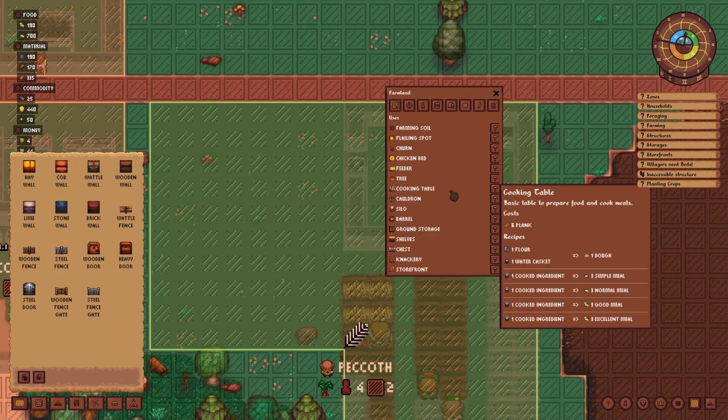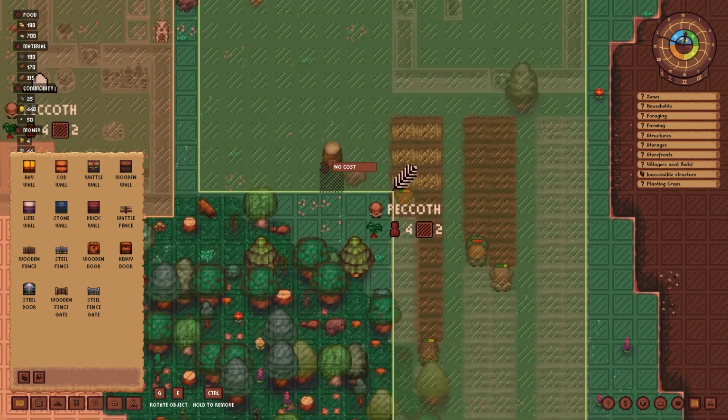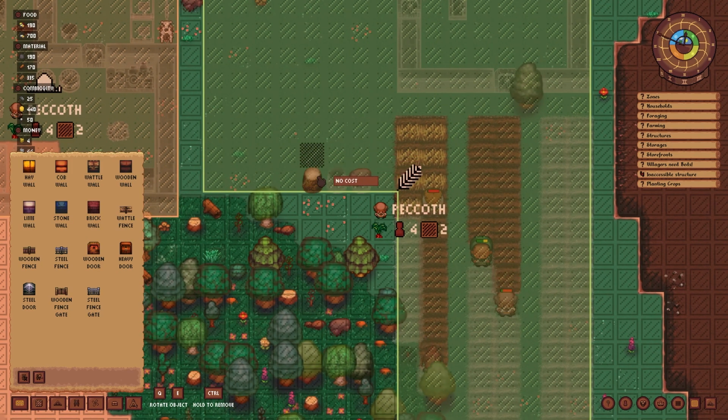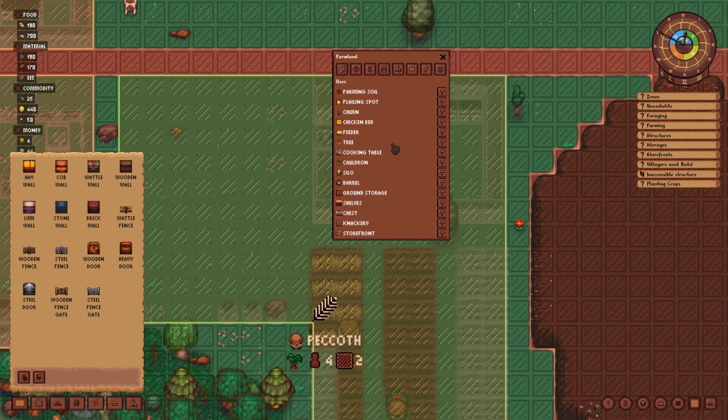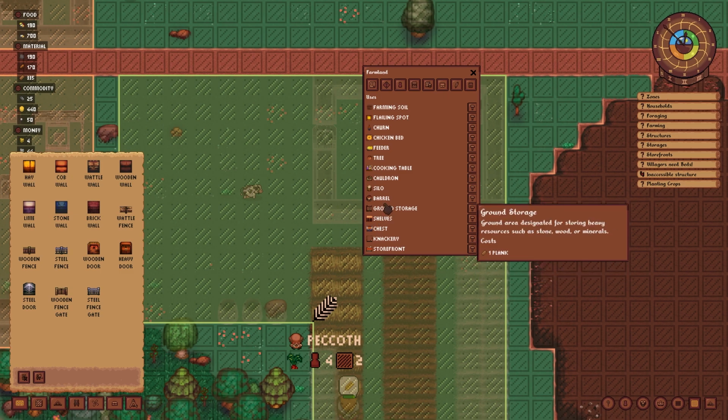I like that there's a barn. I like that they have their own building. We do need some silos for the grains that we're going to hopefully make. Oh, no cost for those? Cool. Okay, I'll take it. And we have some barrels in here. I don't think we have barrels yet. So let's get some barrels along the wall here. And let's leave that for now.